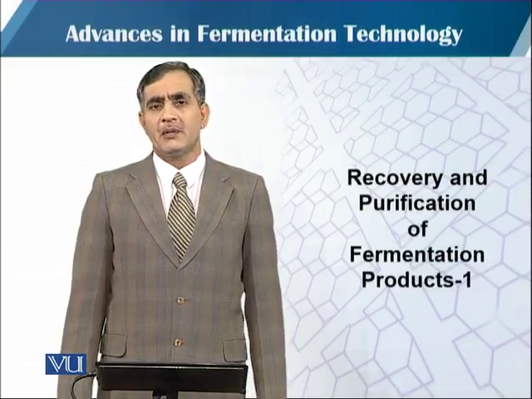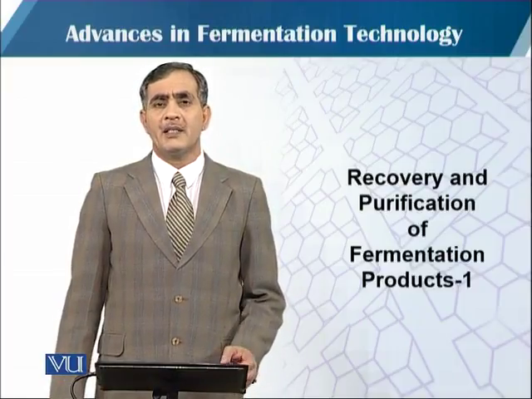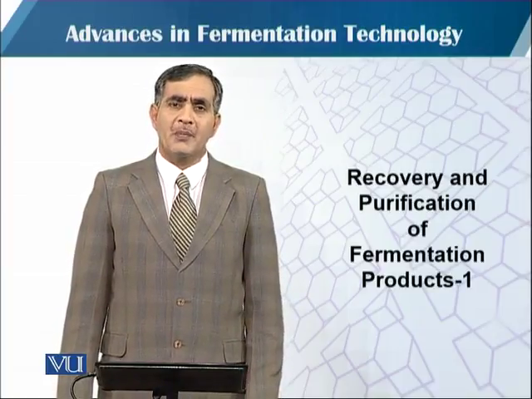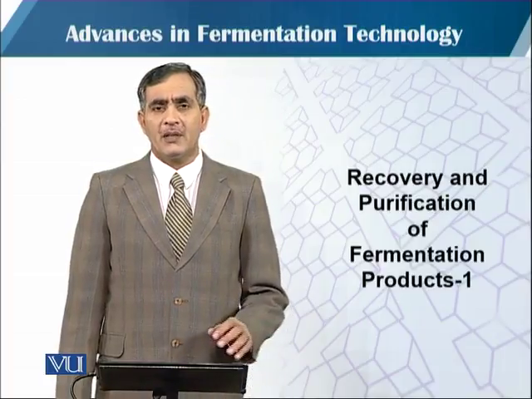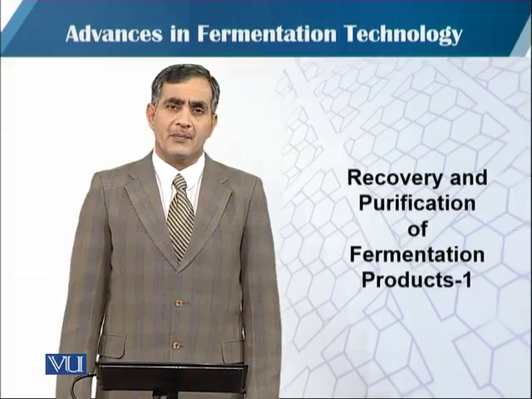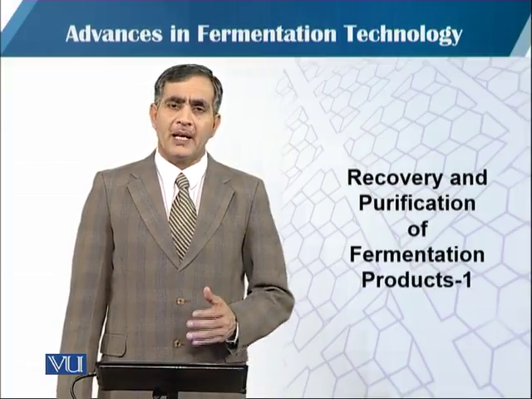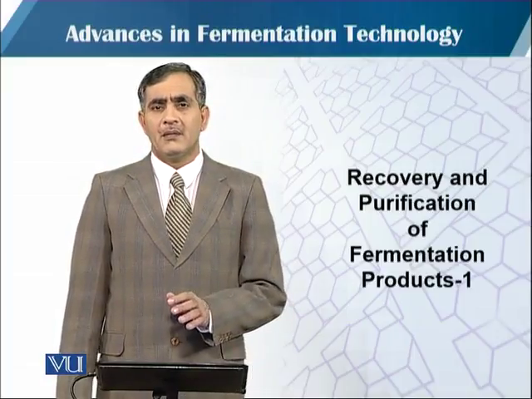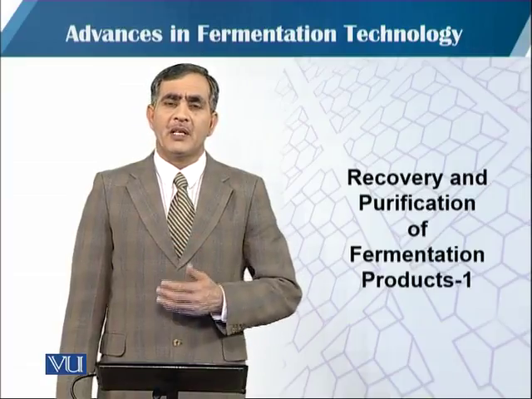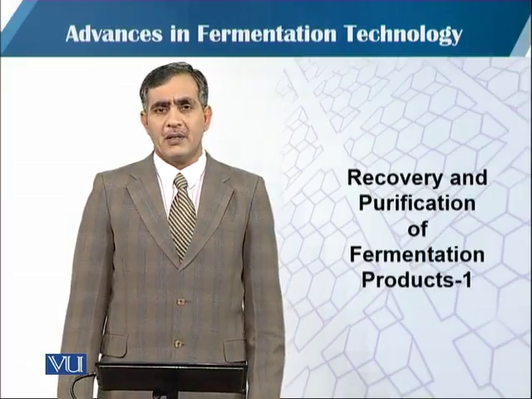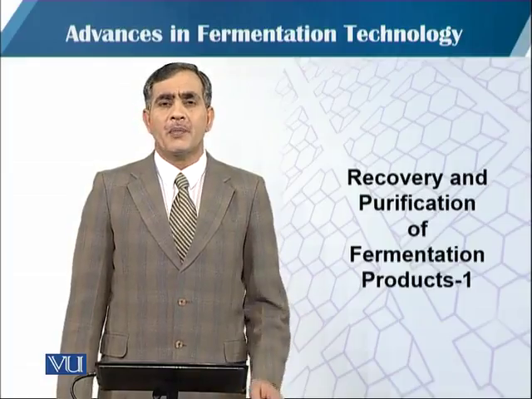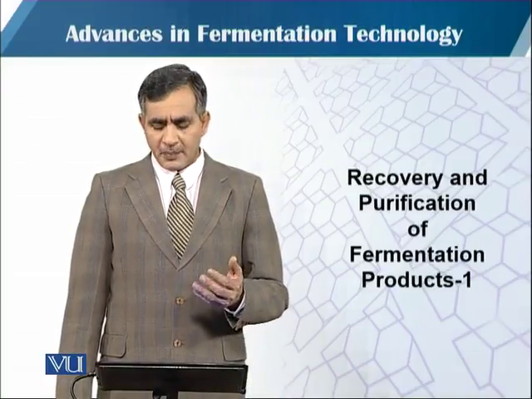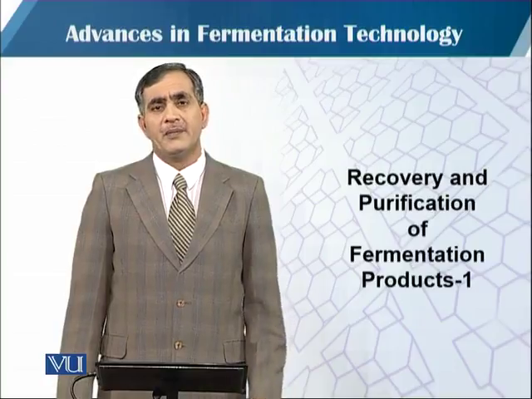As we earlier stated in our previous modules, this whole process comprises two major steps. The first one is known as the upstreaming process, and the second one is known as the downstreaming process. In the upstreaming process, as we know, we start from the stock culture up to the production vessel, in which we culture and produce any product. The downstreaming process comprises the recovery and the purification of the product.